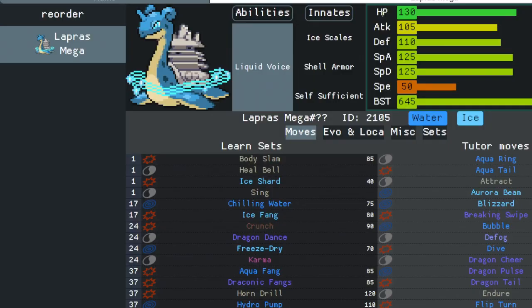Alright guys, we moved on to our second Ubers-level Pokemon from Elite Redux, which we have in Mega Lapras now.